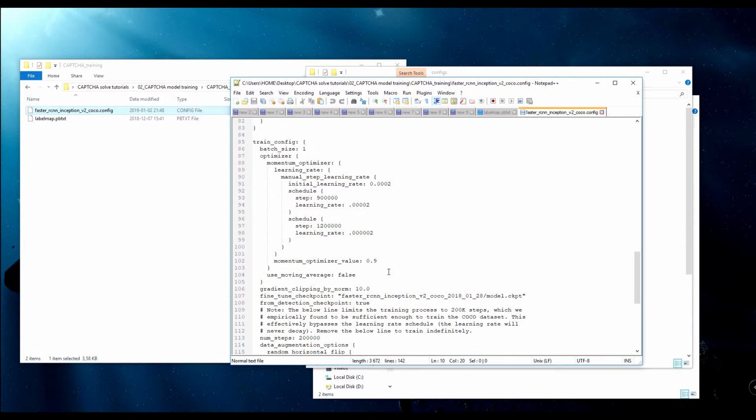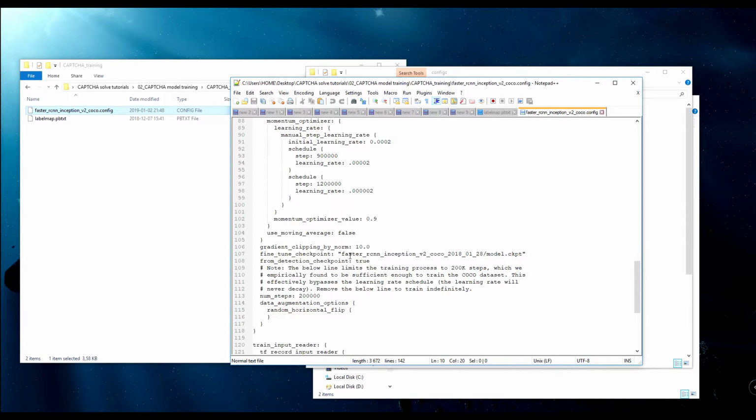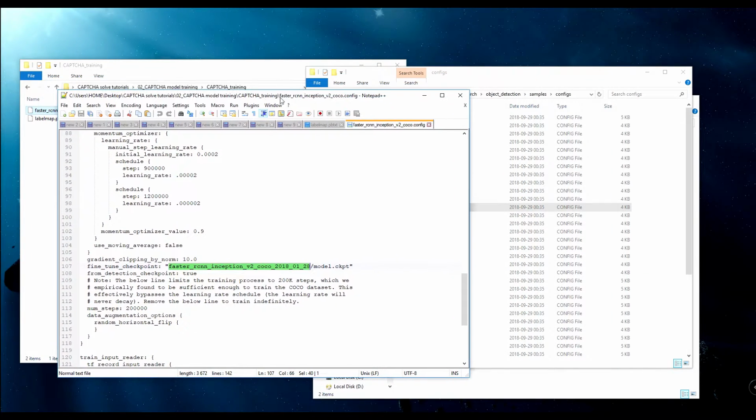Then I scroll down, and there is a model we need to have in our folder.